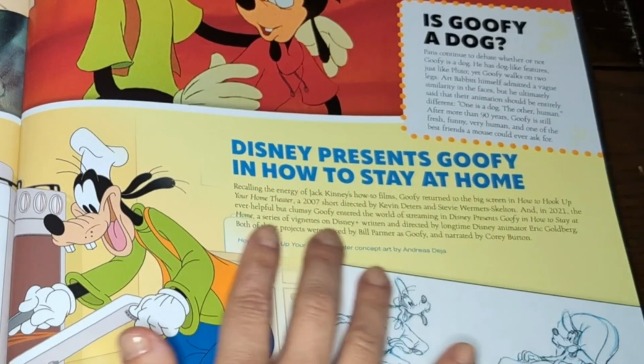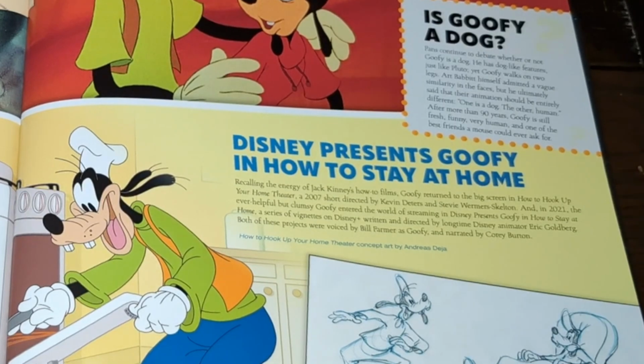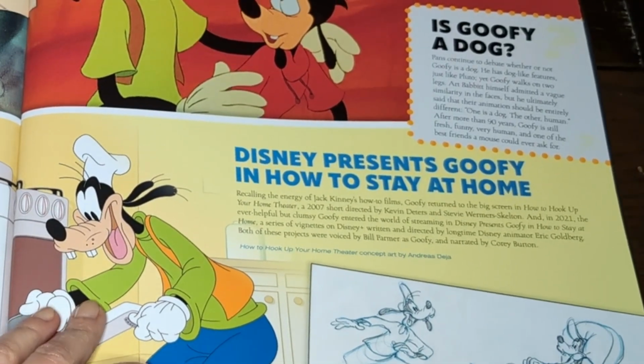Disney presents Goofy in How to Stay at Home. Goofy's got all the best tips for how to stay at home.